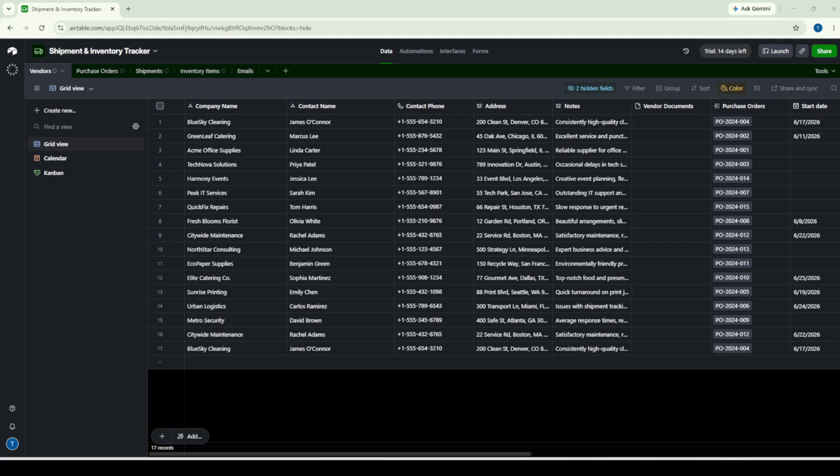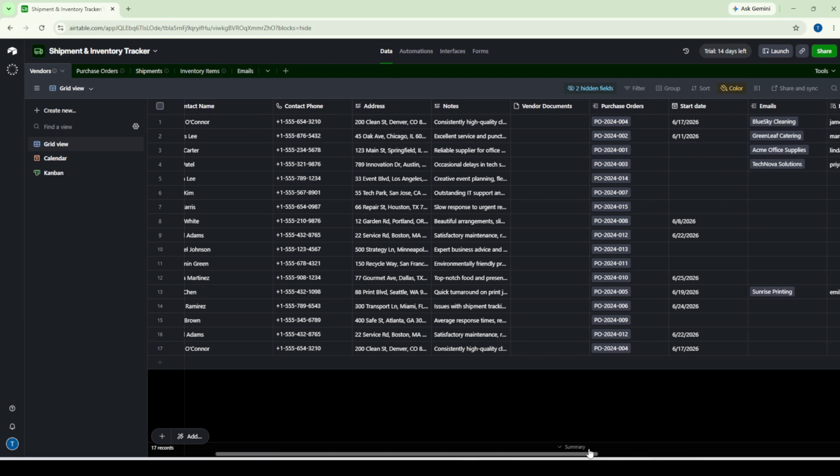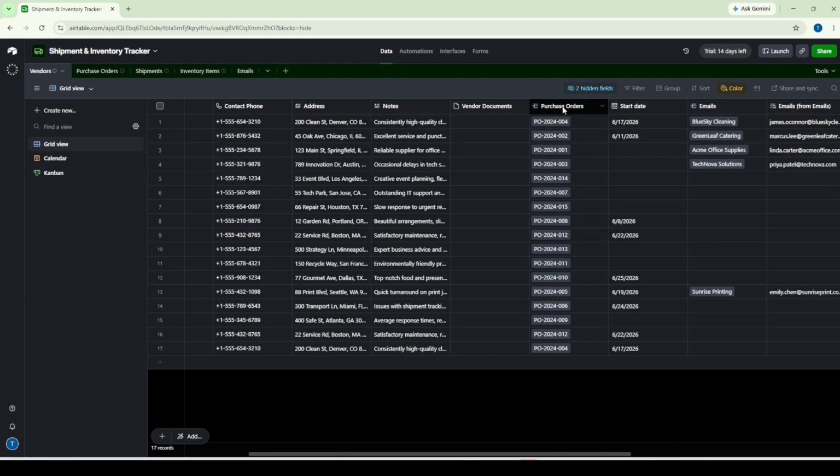In today's video, I'm going to show you how to master 4 essential Airtable features: linked records, form views, multiple views, and roll-up and lookup fields, so you can transform your spreadsheets into a powerful, connected database. Whether you're just opening Airtable for the first time or you're looking to polish your skills, these are the tools that separate a simple list from a truly dynamic system.